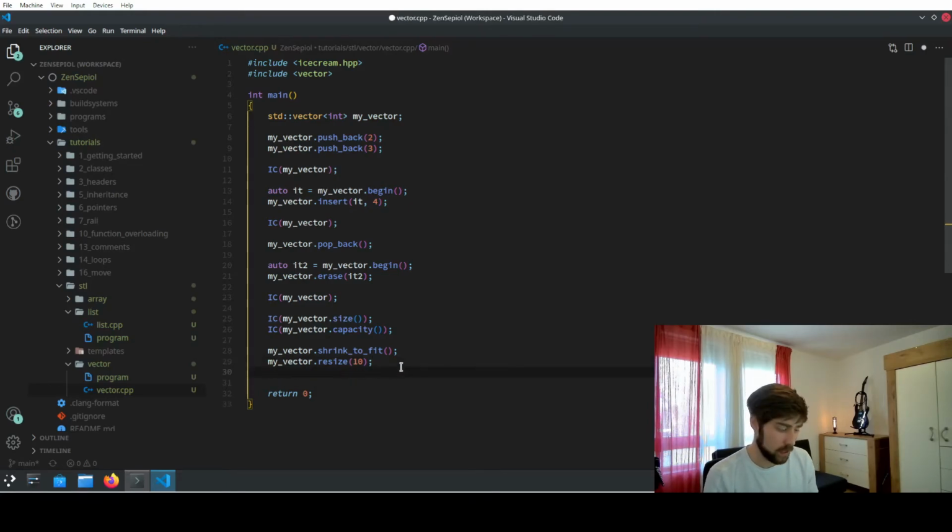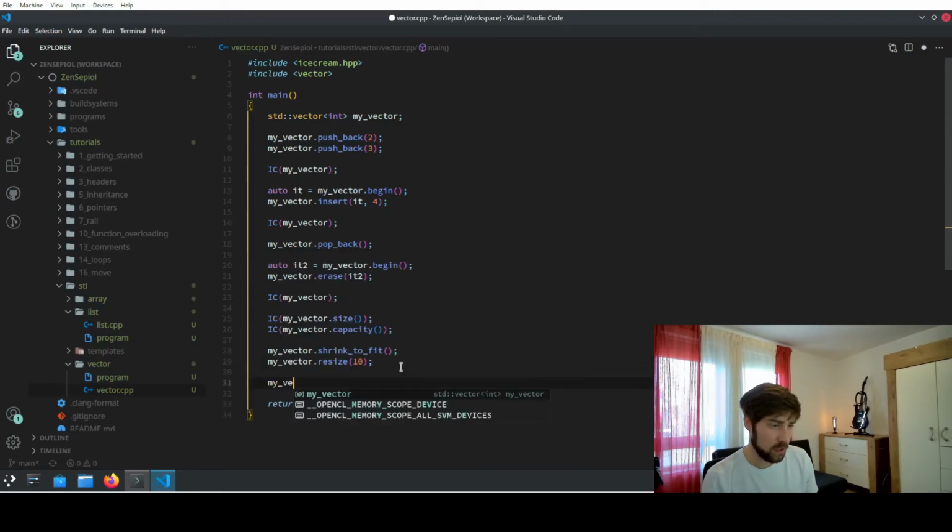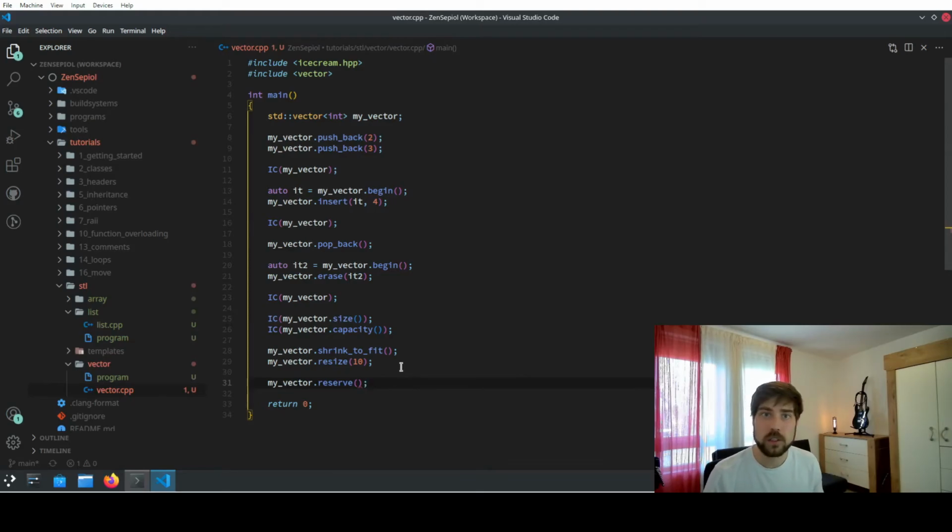The last method, and this one is quite important, is reserve. And it is so underused in C++, and much of the code that I see could benefit from reserving the right vector size. Usually, you know in advance how big your vector will eventually be.